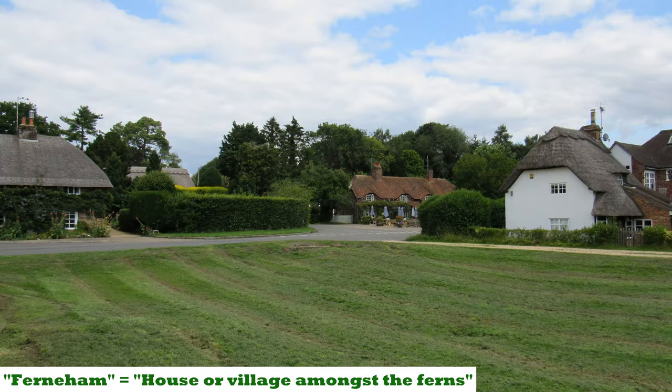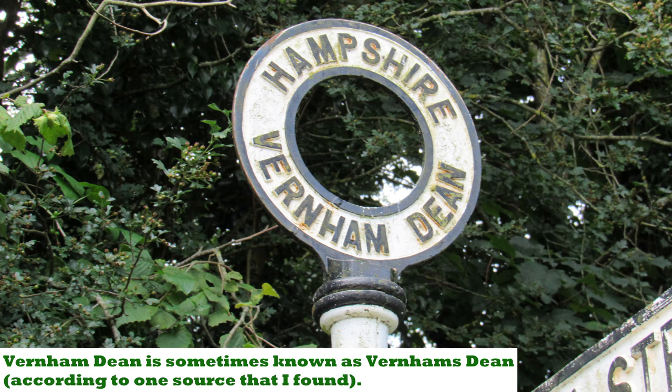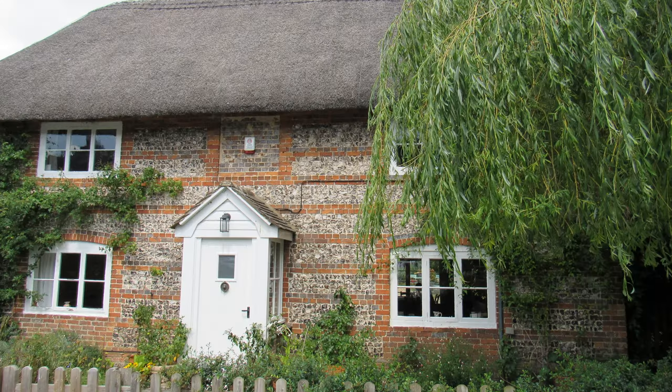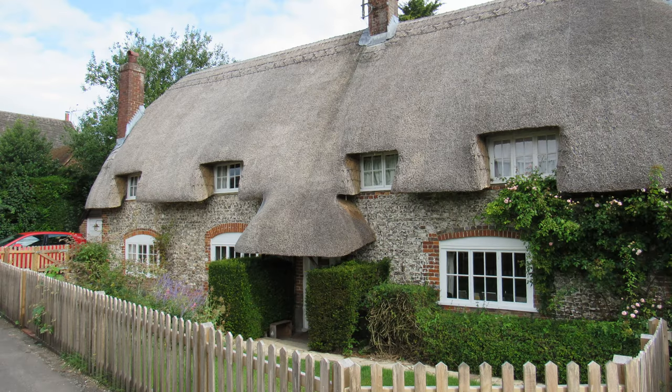As far as the village name is concerned, back in 1219 it was known as Fernum — Village Among the Ferns, although another source says Fernum also means land enclosed by Bracken. It was called Vernum in 1550. The Dean part relates to a valley. It wasn't actually mentioned in the Domesday Book — it was part of the manor of Hurstbourne at the time. It became a separate manor in 1177, split in two around 1277, and didn't reform as one manor until 1575 when Winchester College became the principal landowners of the parish.